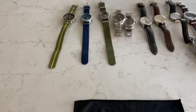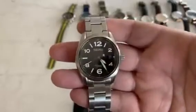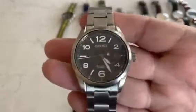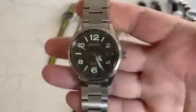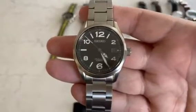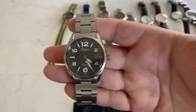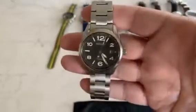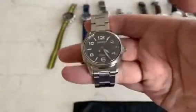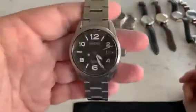Okay, let's jump into some Seikos. A lot of Seikos from here on out. First up is one of my most treasured watches. It's a Seiko SARG009, which has been discontinued for quite a few years now. And I lucked out. When I actually bought this, I didn't realize that it had been discontinued, and I just lucked out that there was still some in the supply chain. And I have it, and this is a forever watch. This watch will be handed down to my son. This isn't going anywhere. It'll always be in my collection. Love this watch.